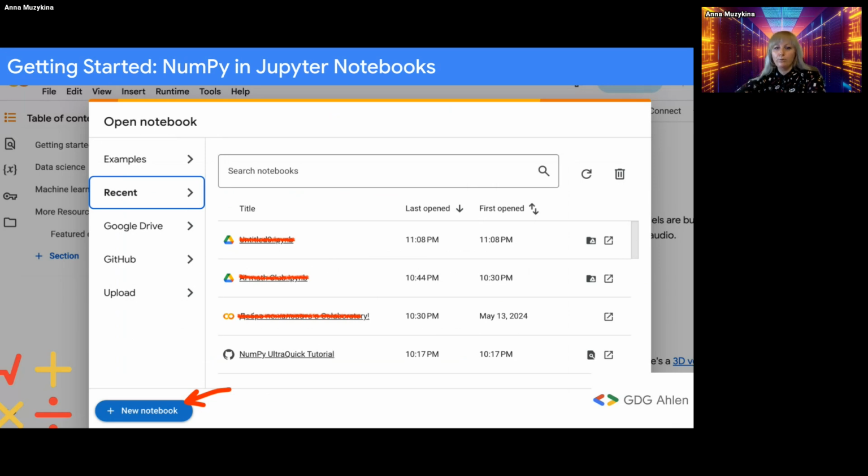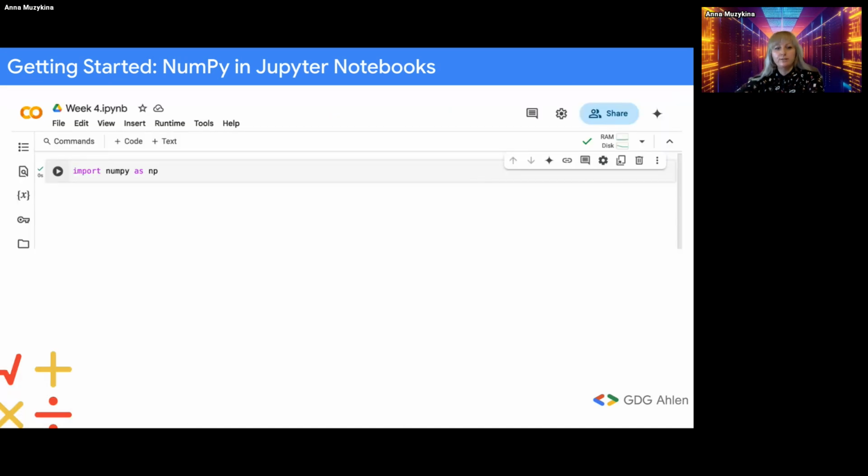First, open Google Colab and create a new notebook by clicking this blue button. In the very first code cell of your new notebook, just type import numpy as np and press Shift plus Enter to run it, or the Run button.